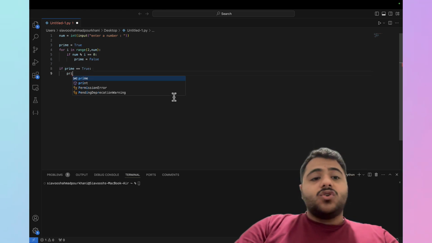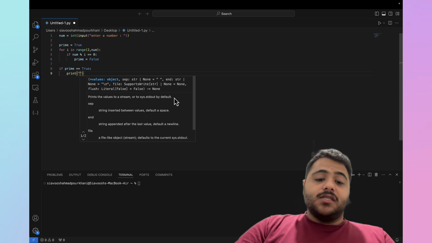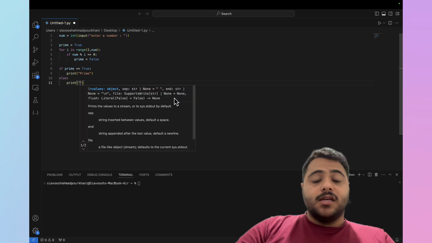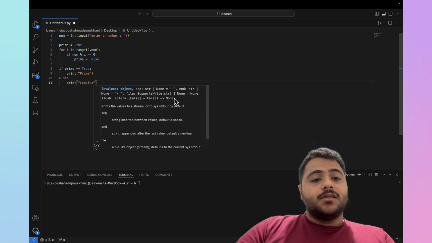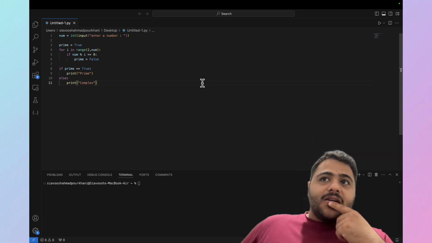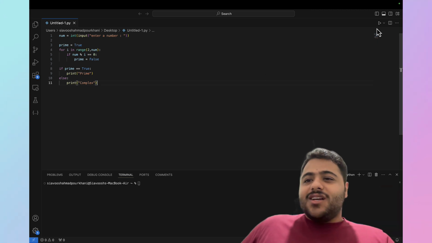If it was true, I'm going to say that the number is prime, and otherwise I'm going to say the number is complex or non-prime, or compound, whatever. I don't know the exact word.